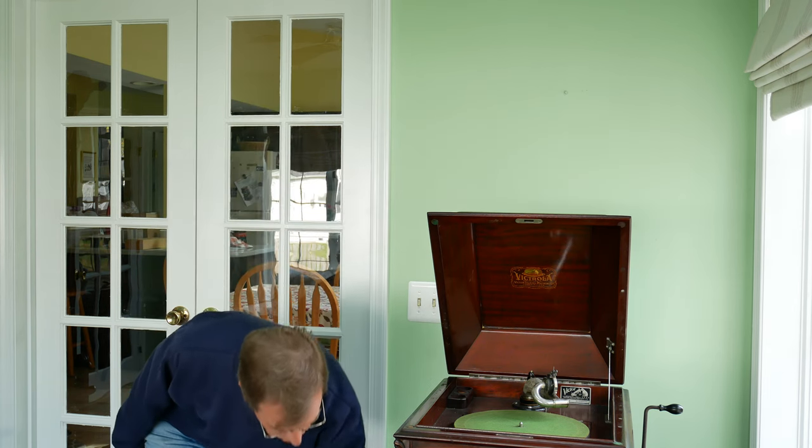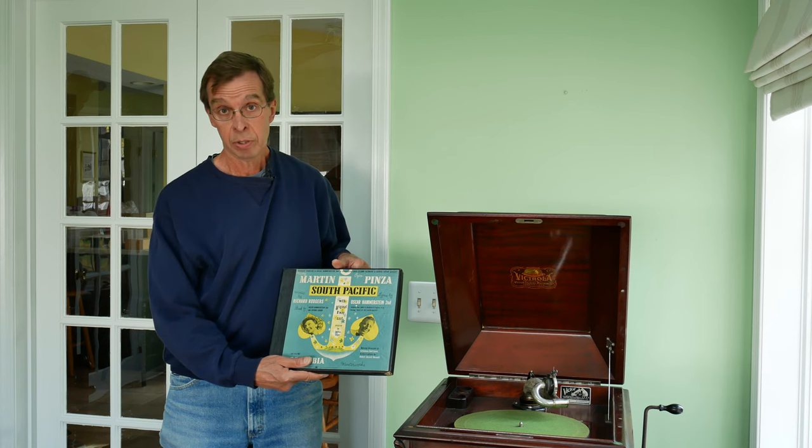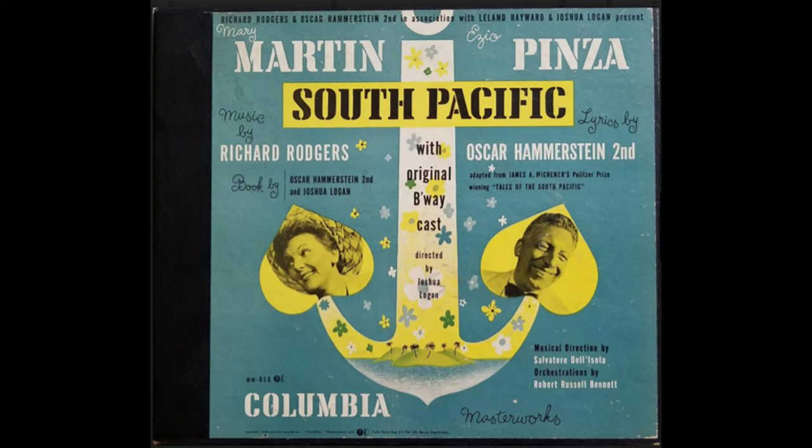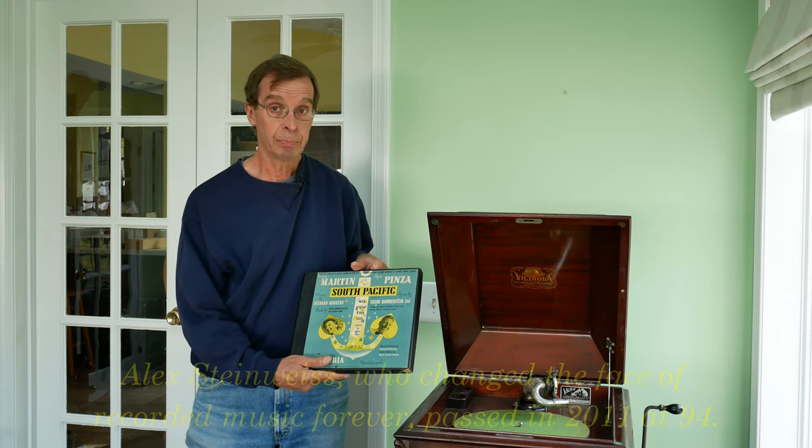So here is the original 1949 recording. It's on 7 platters, 18 songs in all, mostly one or two songs on a side. Interestingly, the cover art was created by a guy named Alex Steinweiss, who is considered by many to be the father of album cover art. Before he arrived on the scene, record albums were typically just sold in plain brown wrappers, so there was nothing unique or particularly creative about them.